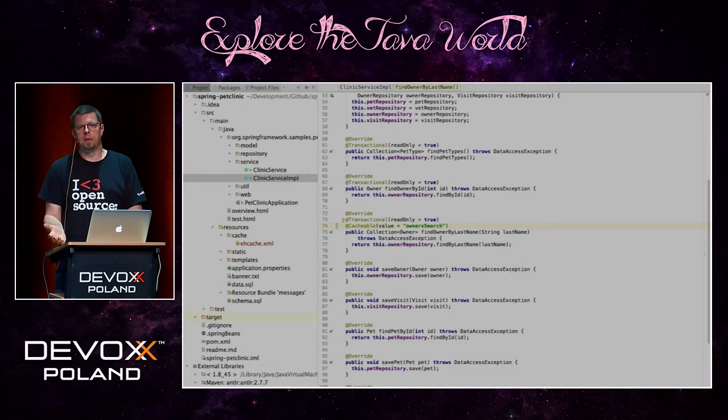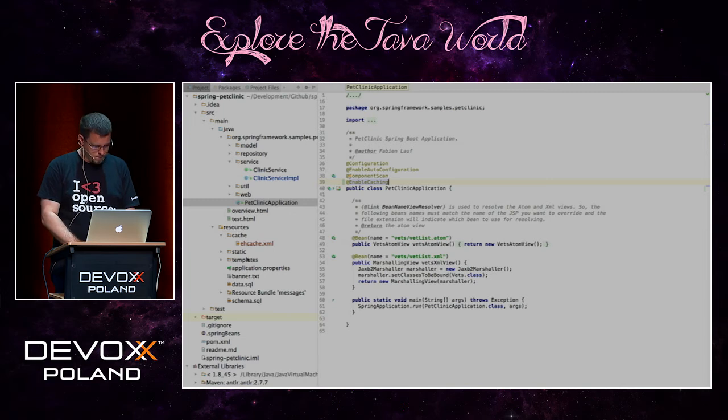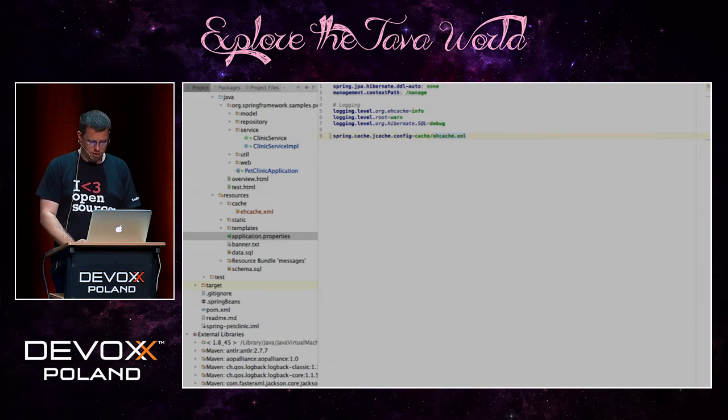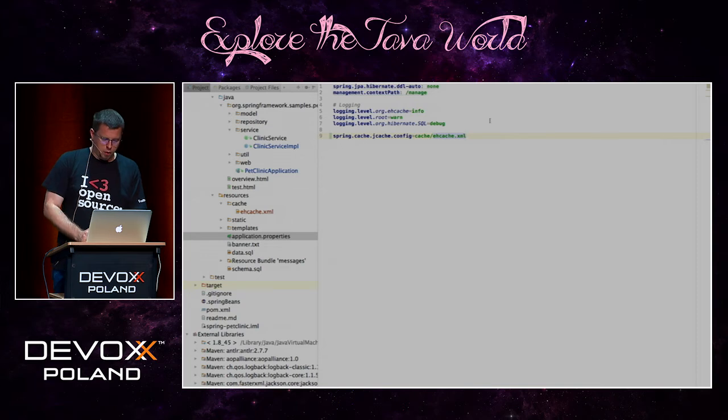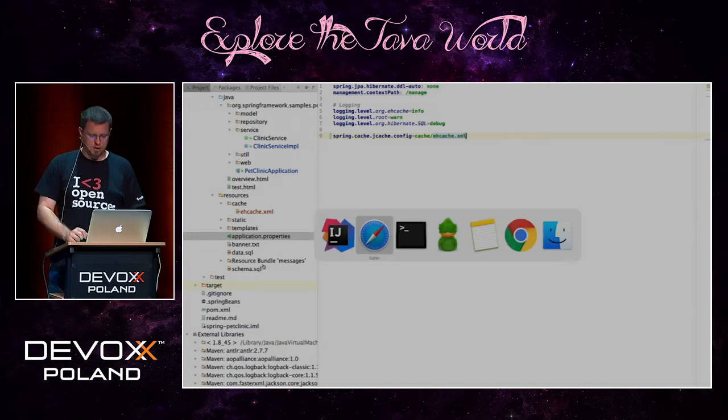And that's the cool benefit of doing cache aside, which is a pattern that suits itself very well to anything which is a wraparound logic. And so here, Spring will do it either by AOP or by proxying, but there is no clutter in your code. And on the pet clinic application, I just need one thing: to enable some of the Spring Boot magic. And then in my application properties, I just need to set my JCache config to the ehcache.xml. The benefit of what I just did here is that technically I could move to my pom.xml and declare Ehcache as a runtime dependency, which means your code has absolutely no compile time dependency on Ehcache. It uses Spring. Spring builds on top of the JCache abstraction and makes Ehcache compliant.